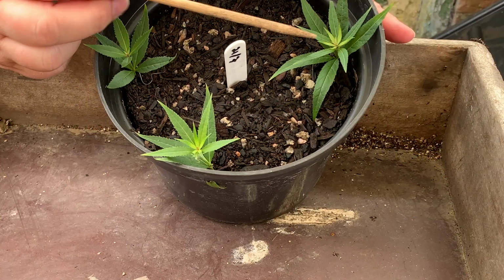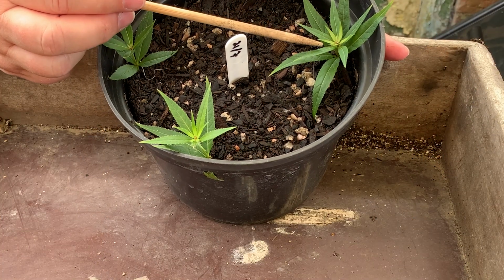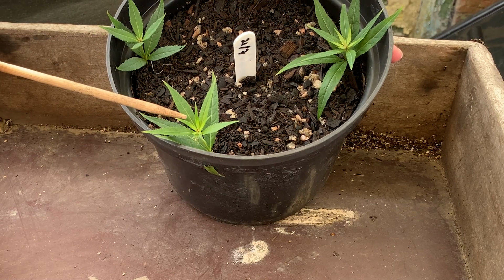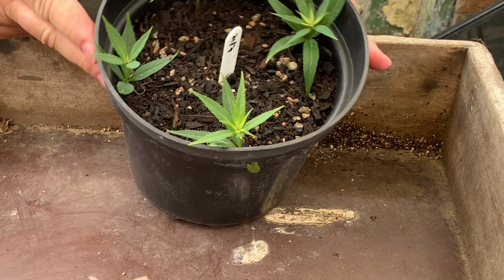The other way to tell that your cuttings are ready is if you've got new growth on the top, and I can tell in this pot that there's new growth here because these leaves are lighter green and smaller, and so this is new growth on this particular cutting.